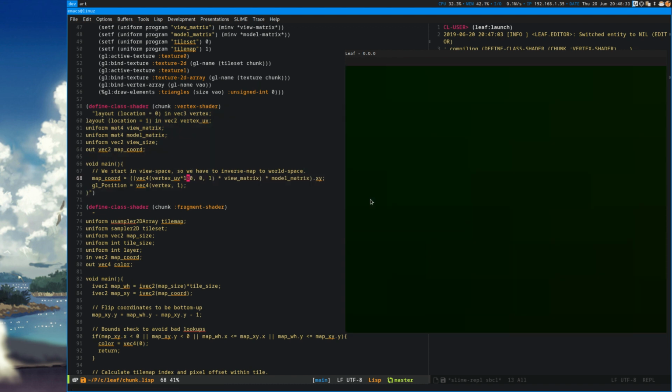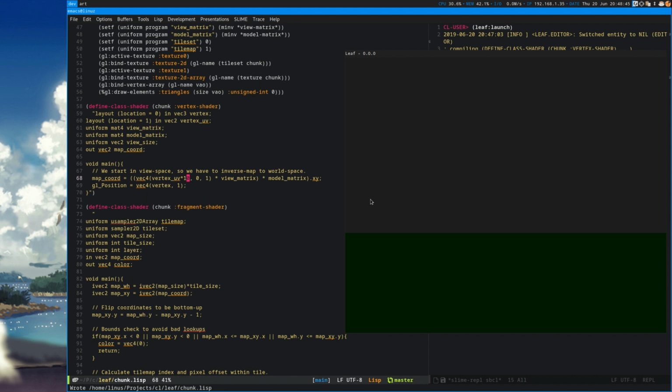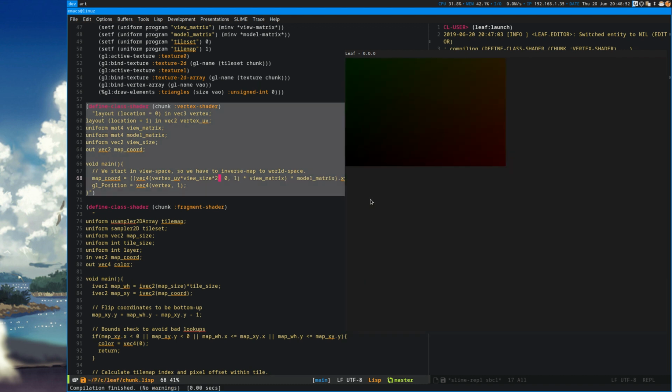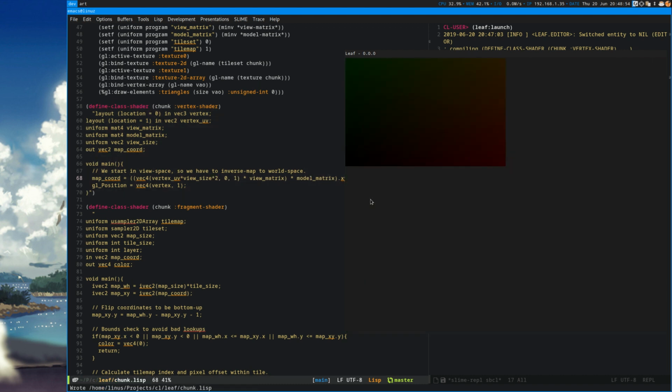Okay. It's just not getting the offset. Why? Yeah, the model matrix is absolutely nothing at the moment.